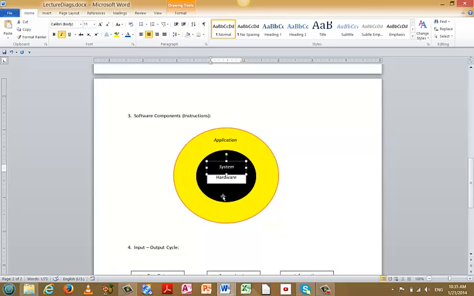So you have a category of software whose purpose it is to either control or to improve or optimize the performance of the hardware. And so we can think of any program that falls into that category as system software. And then we also have another broader category of software called application software. So just about any kind of program you can imagine that is useful to you as a human being in the real world would be an example of an application program.